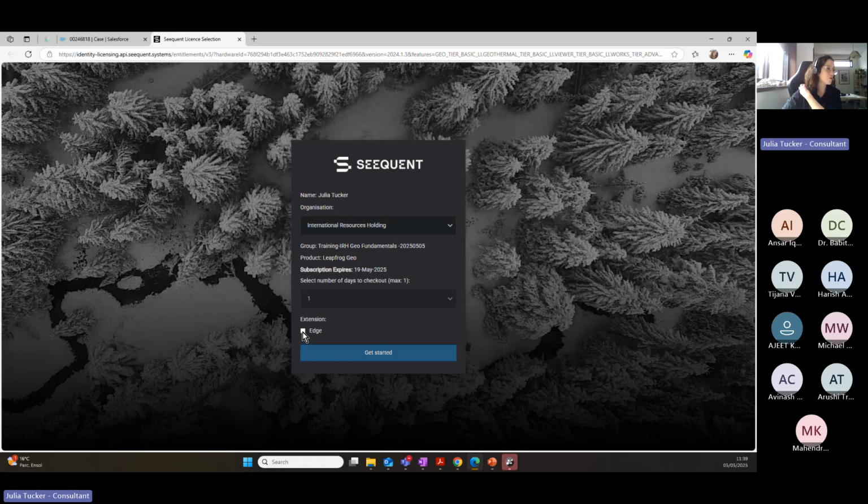You just need now to tick the Edge extension. Any problem, just tell me on the chat. Now that we have ticked Edge, we just need to click on Get Started. So after ticking Edge and moving the organization to International Resources Holding, click Get Started.